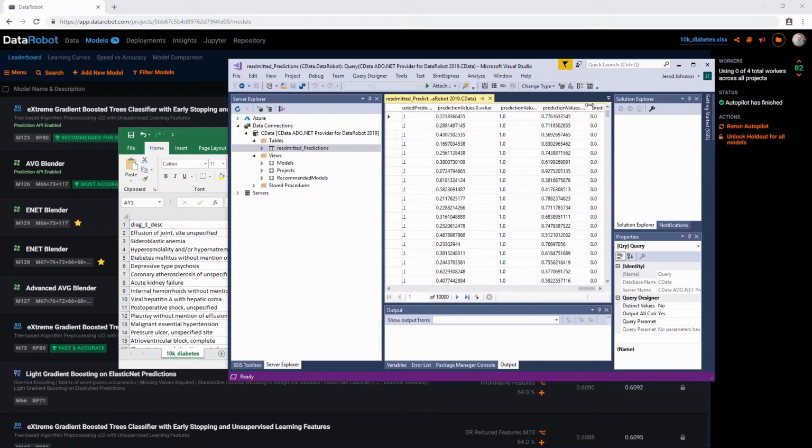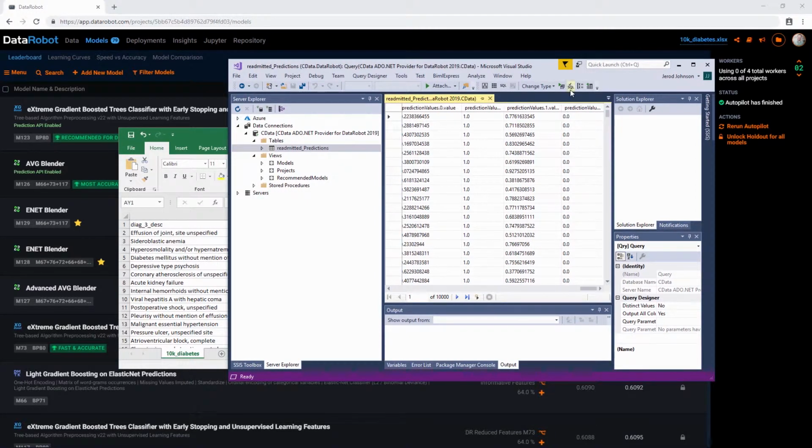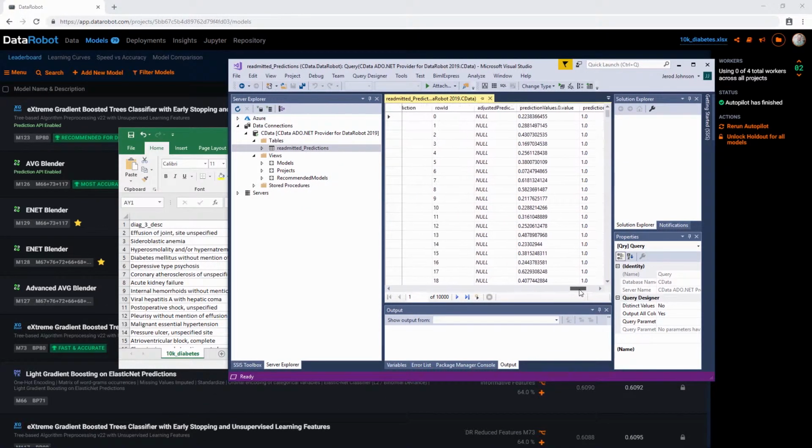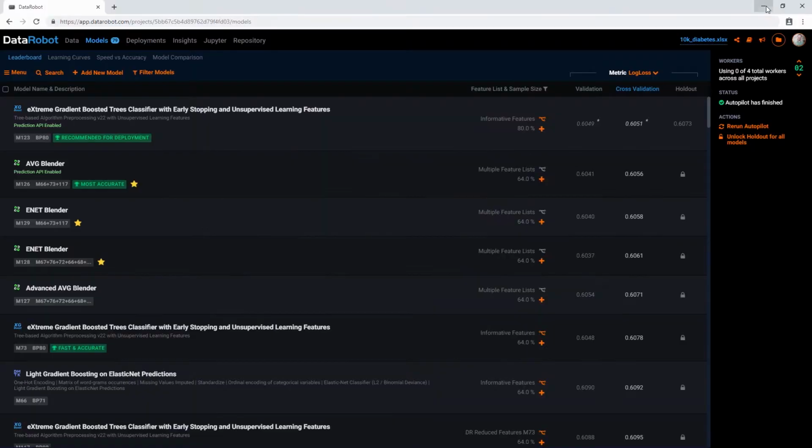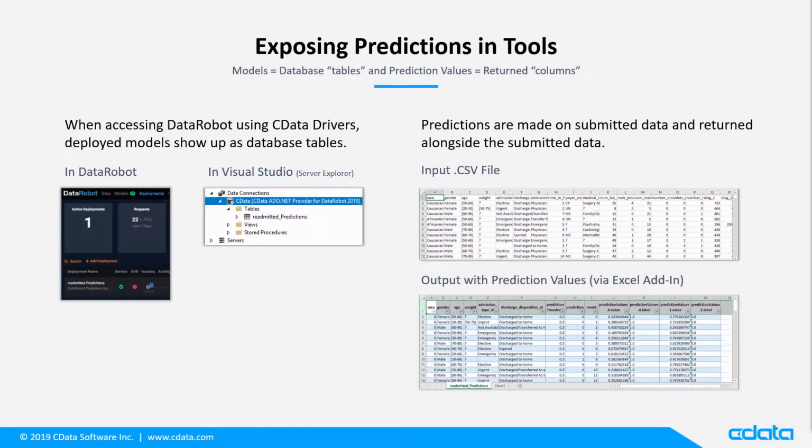So with this data now exposed, you can perform analytics, you can do charting, you can do reporting, see all of the information that you would expect to be able to see natively within DataRobot, but now you're getting it seamlessly with no code into the predictions, analytics, BI reporting tools that you already use. So just again, another example of the input CSV.